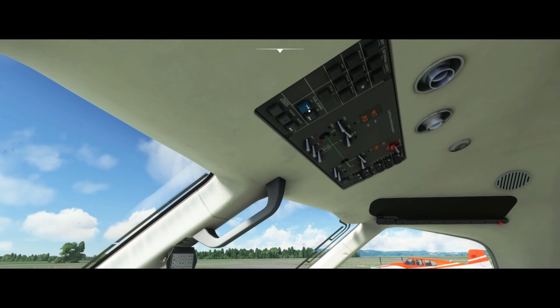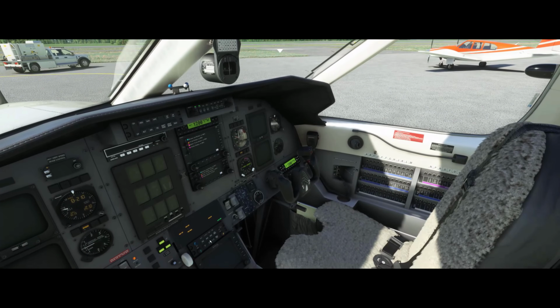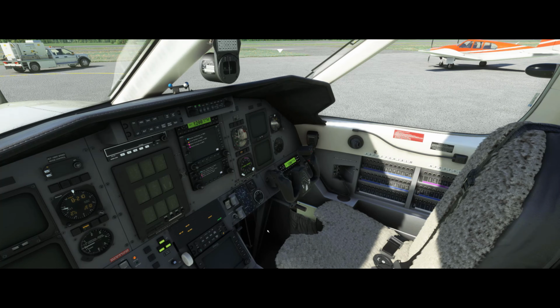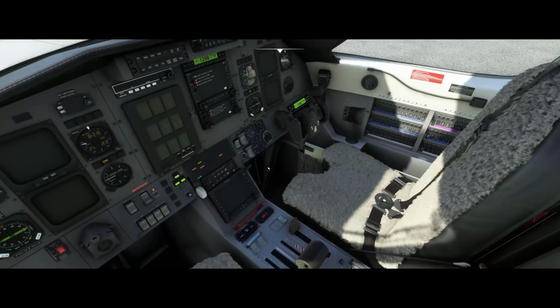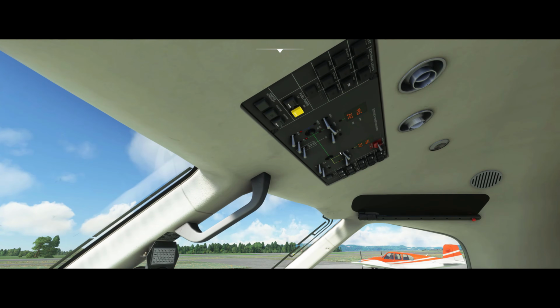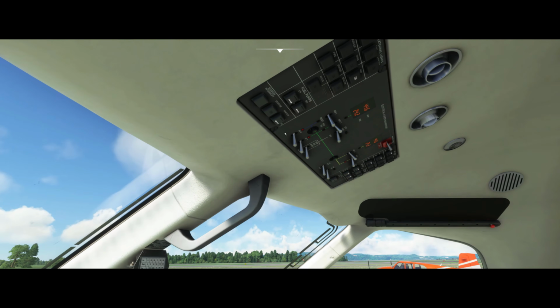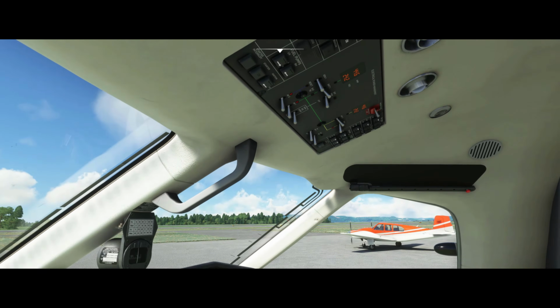But anyway, I would turn that to on, I would check for the cause light, and I would also listen for the pump. You can hear it running to make sure that it's running. Turn that back to auto, and then on the right-hand side, I would do the same thing. Check for the light, check for the sound, and then back to auto. Check to make sure the ignition is in auto.